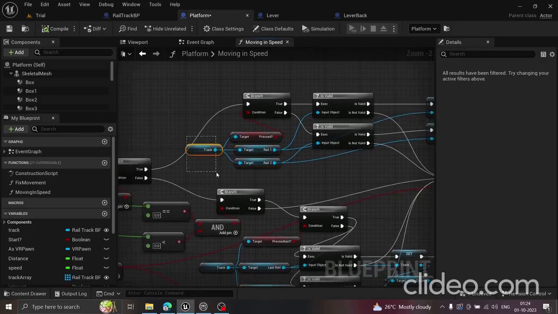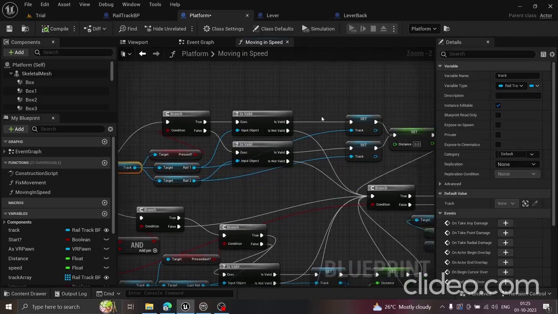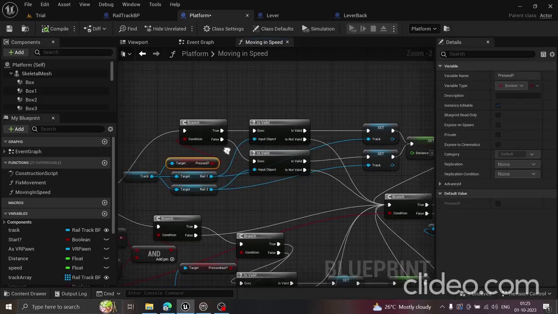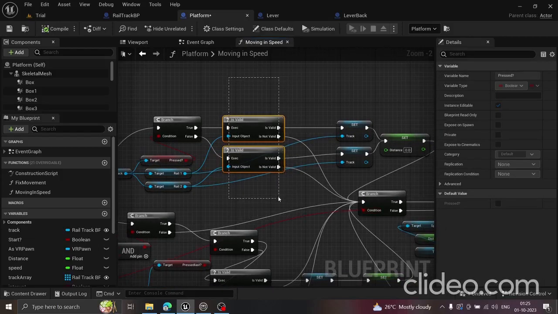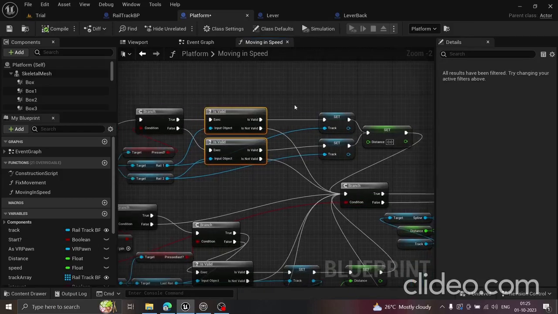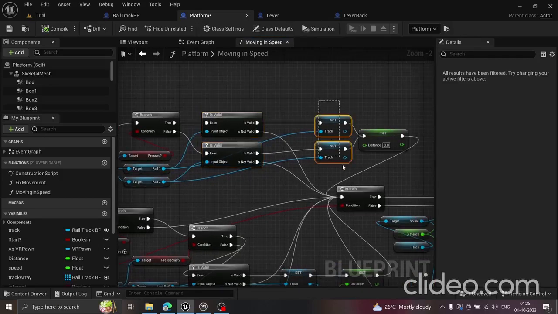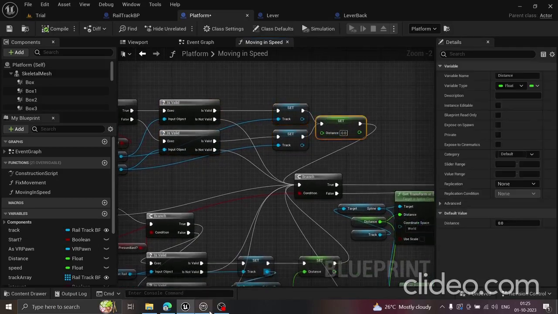I told you about the track variable, that this is the current track. It will simply set this to rail 1 or rail 2 based on the pressed key, and we are simply checking is valid on that. And on the set variable, he simply sets the distance equal to 0.